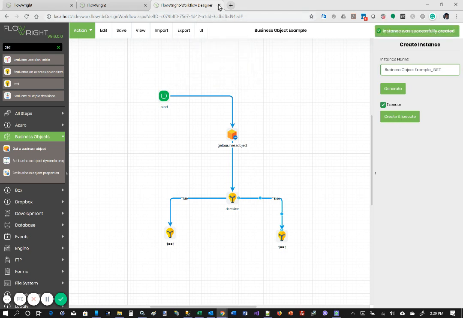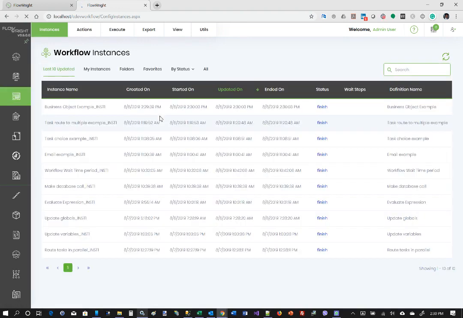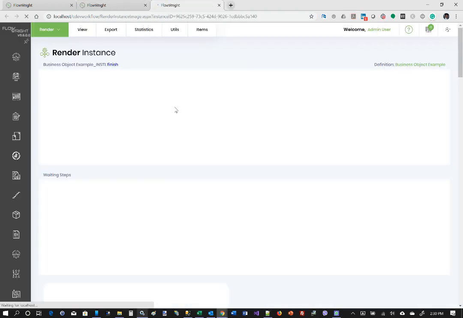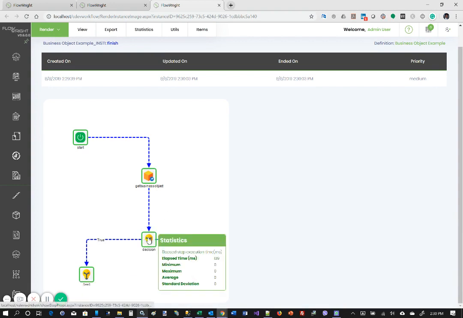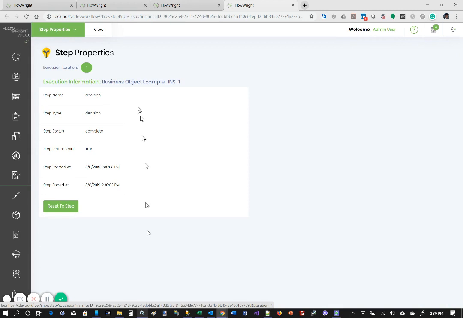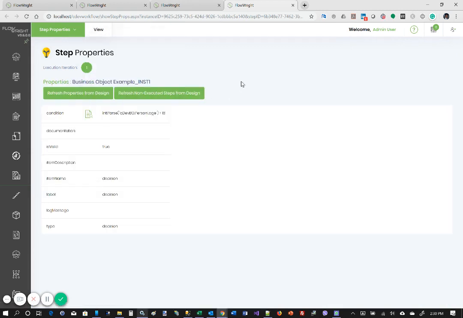At this point, the workflow should have been executed by our engine. Let's navigate to it. It evaluated the expression here. Since the age was greater than 18, it went down this path, and we can navigate to the step and dig deep to view what happened. If you go to step properties, you'll be able to see what we configured as the expression. If you click on this little icon, you can actually see what was converted and what was compared.